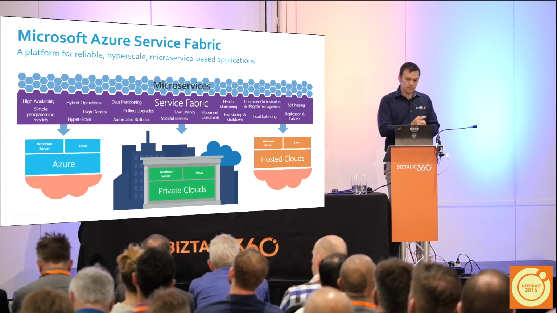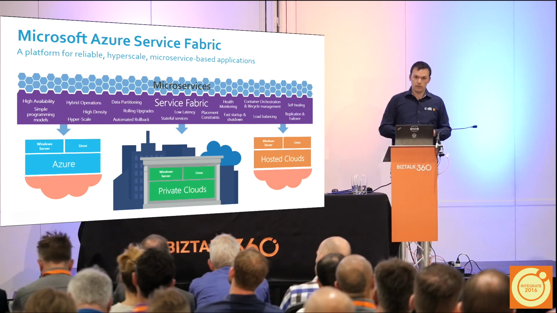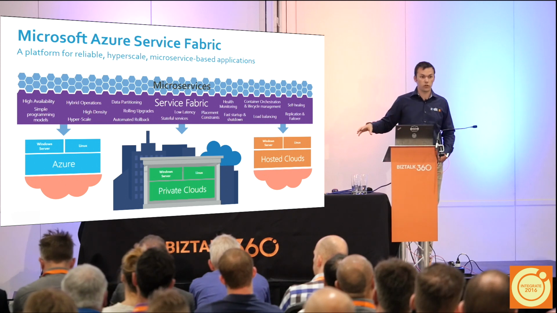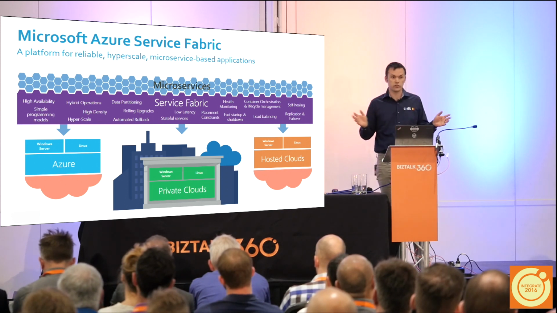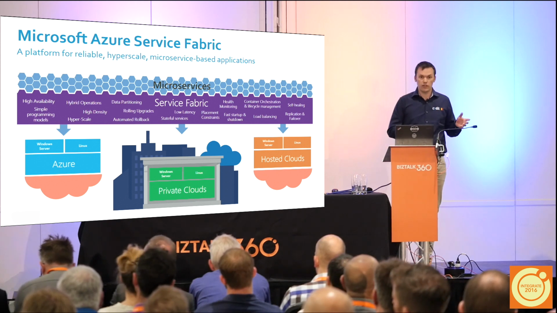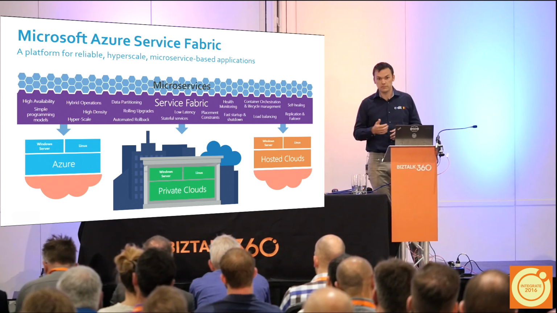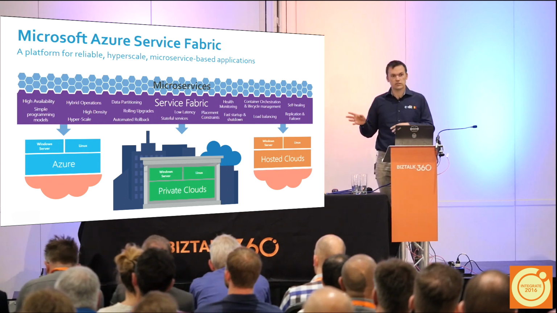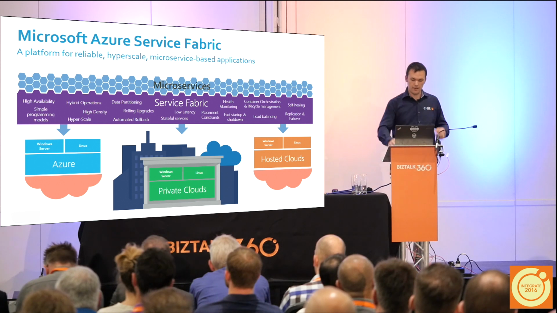But the good thing is that you can also run Service Fabric everywhere. So you can run it in your own data center on-prem. You can install 5 servers. You can deploy your Service Fabric to that. You can also do that even on the other clouds, Amazon, for example. You can run it even on Linux servers, although these things are still in private preview, but that's the intention.